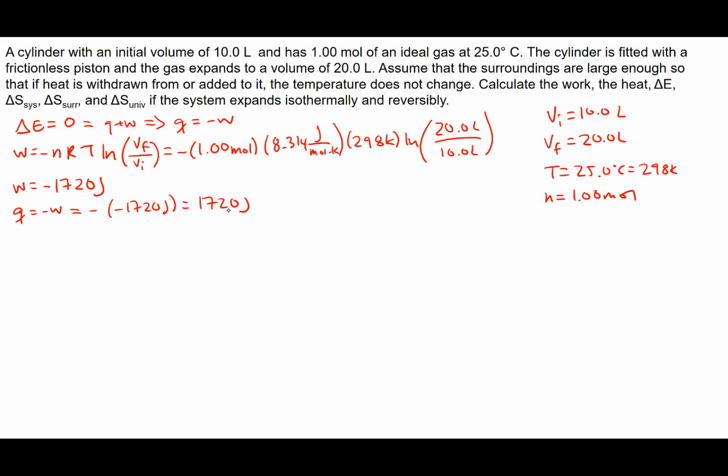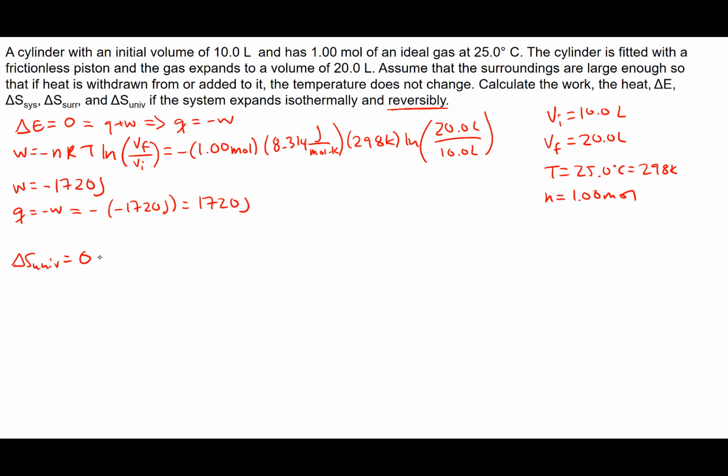So easy enough. Now, the entropy parts of the problem. One thing to think about: when we say that a thermodynamic process is reversible, right off the bat, delta S universe is equal to 0. Any reversible process, delta S universe is equal to 0. Delta S system and delta S surroundings aren't necessarily going to be 0, but we know that in a reversible thermodynamic process, delta S universe is equal to 0.